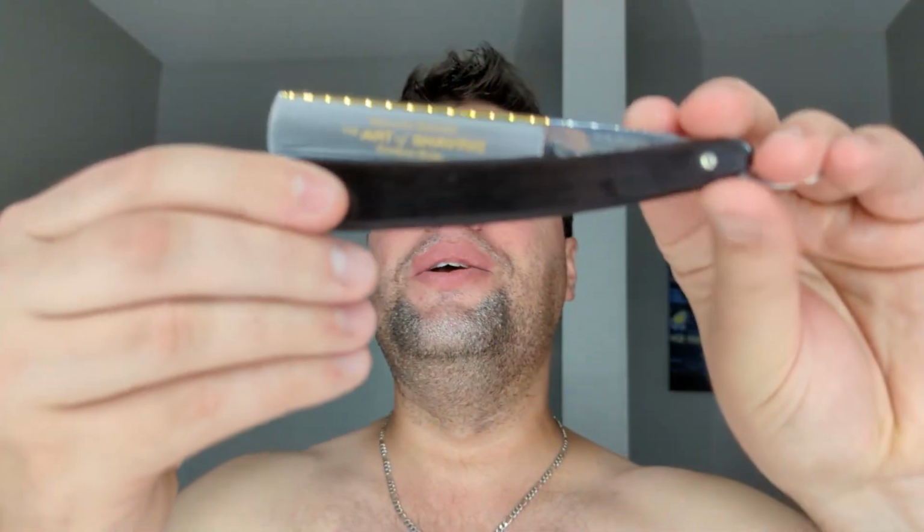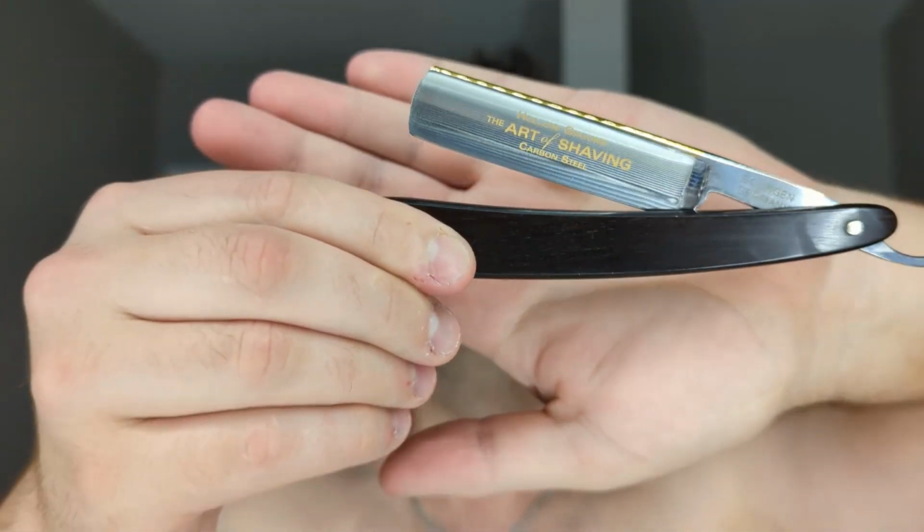But first, I am using a straight for this shave. I want to preface this whole shave: any blood is not due to the soap or this razor. As you can see, I have a lot of irritation. I haven't shaved in a few days, and when I do that and sweat a lot, I get this. This weekend was rough, anyway, so we're gonna use this beautiful Dovo.